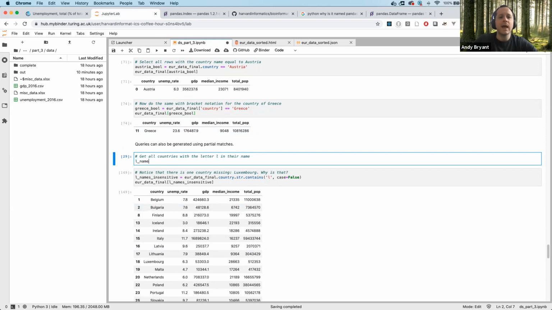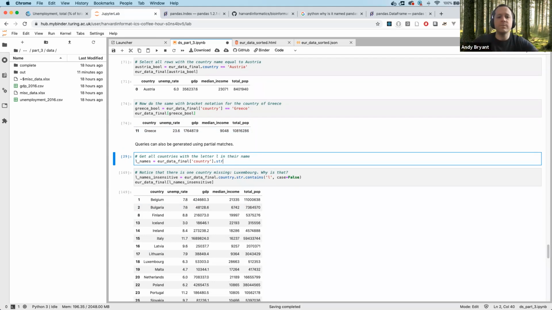So if we were to say L names is equal to your data final, again, we're getting all of the values in the country column. And then we're going to use an attribute called the string attribute, and that is .str, and basically says, give it to me as a string.